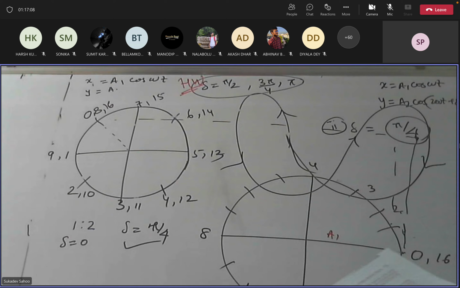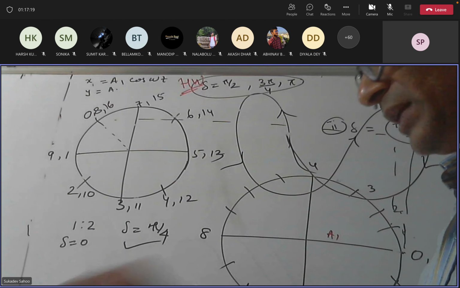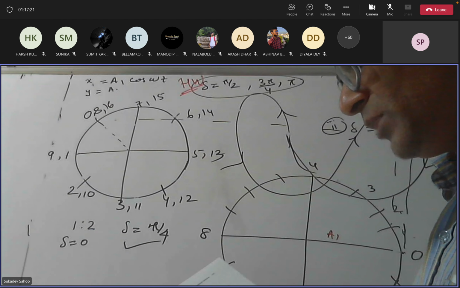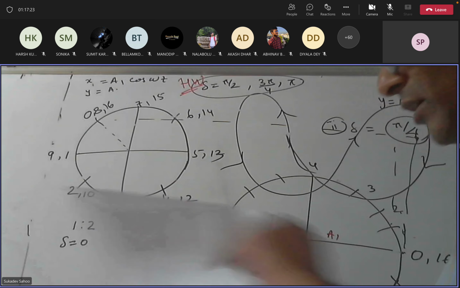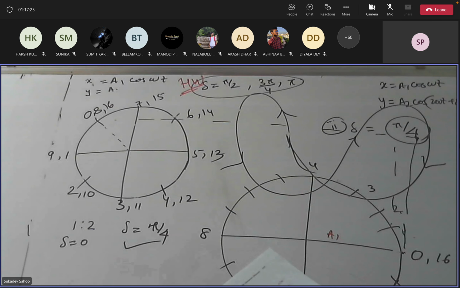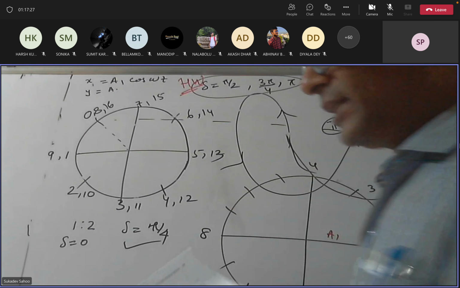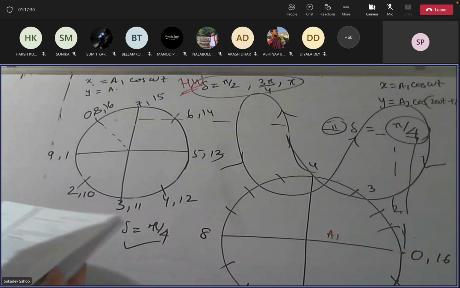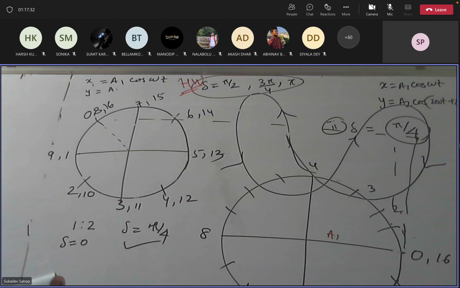Those who are interested, in one case I have taken 0, in another case delta. If you want, already I have said phi 1 and phi 2, then the phase difference will be phi 2 minus phi 1 or phi 1 minus phi 2. You can try also. It is also done in our book. Also, we have done both the cases, taking 0 and delta and taking phi 1 and phi 2. Then another homework you can take like that.